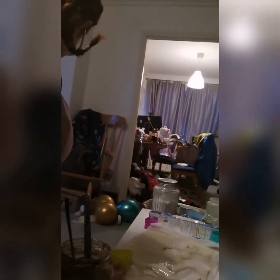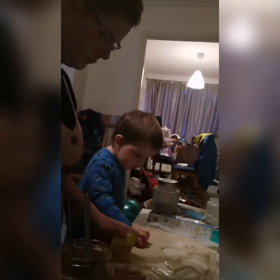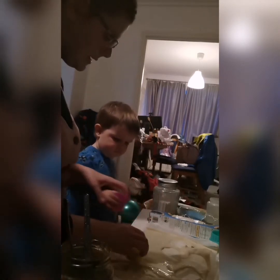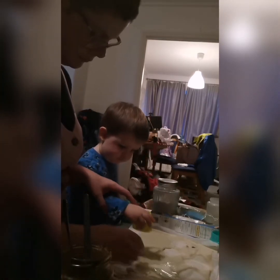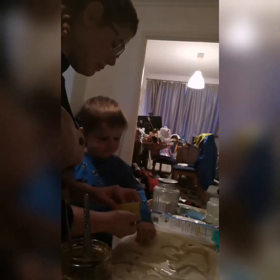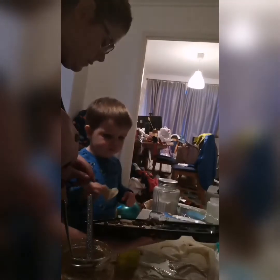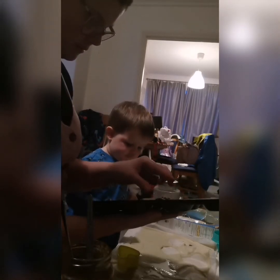Do you want to do the hearts now? Yeah. No, this one. Now it's wet. It's that one that you need, darling. Now pull it. Yeah, you need to twist it first, don't you? Now you pull it. Go on then, you put it on the mince pie. Right. There.